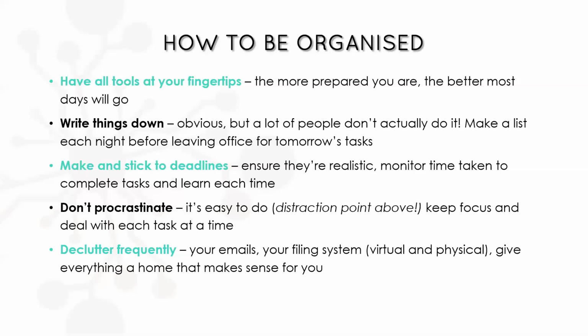But if you've got the standard office filing system like I have online, just take some time every so often, or ask your juniors if you've got direct reports, to go through it and give it a clear out and get it to that organised level that you want. For my filing system, I have the top level folders that I want in capital letters, like health and safety, and then office information, keep in case and things like that in capitals, and then archives within each of those folders for old stuff that I still want to keep, but I just don't need in that main folder, to keep it really tidy. So make it work for you so that everything is decluttered, and give everything a home that makes sense for you.